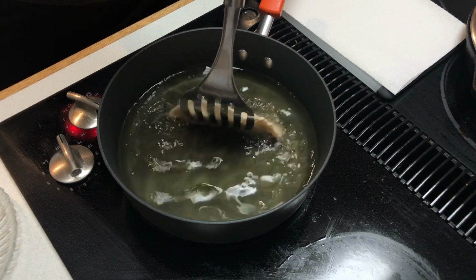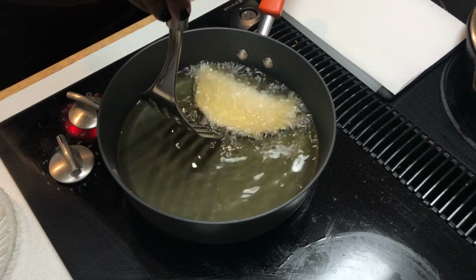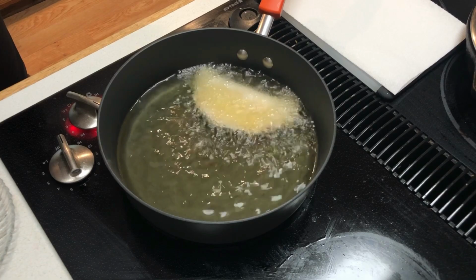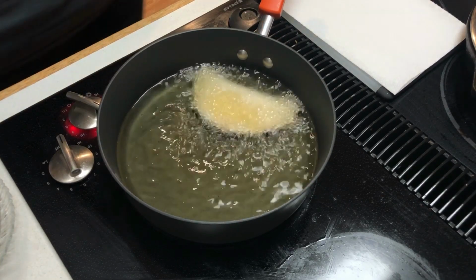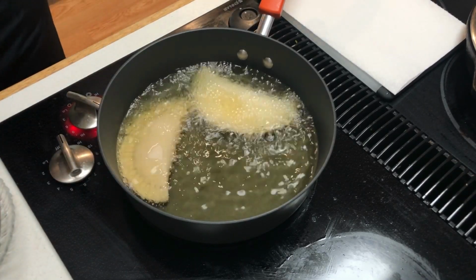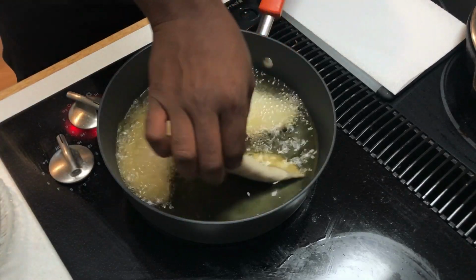Just let that slide off on its own. Just like so. Now, if you all aren't used to cooking, use a spatula. If you're like me, honey, put it in with your hand. If you are a kid, let your mommy or daddy do this part for you.